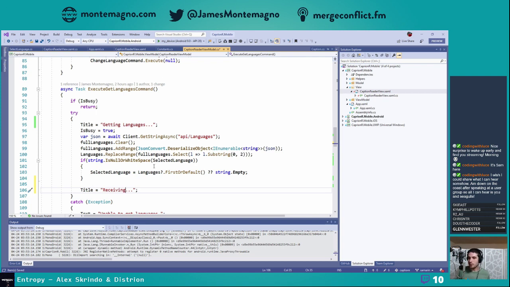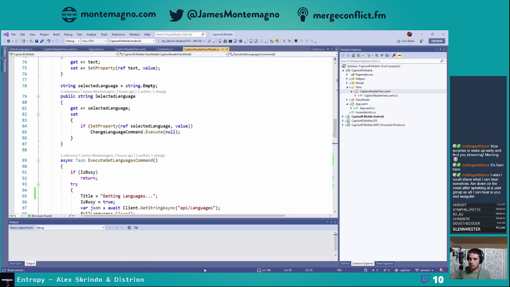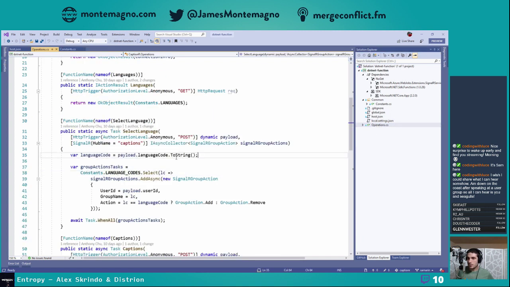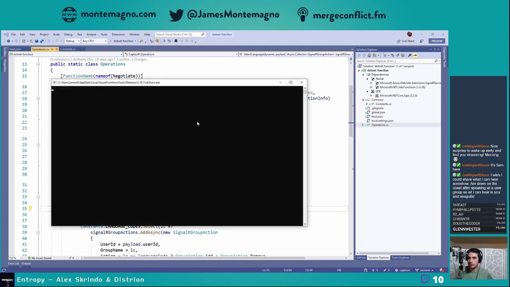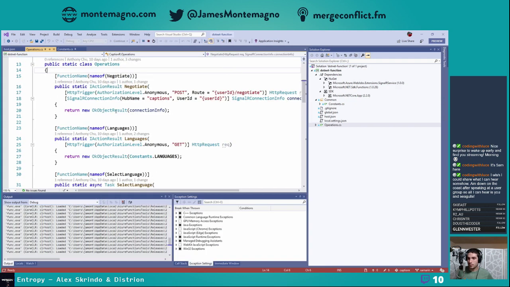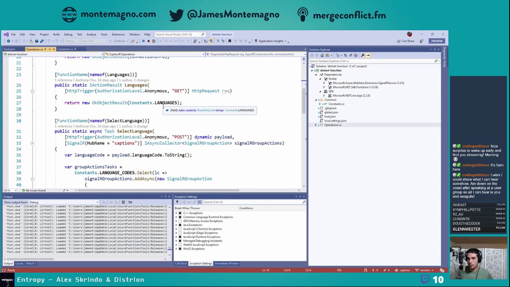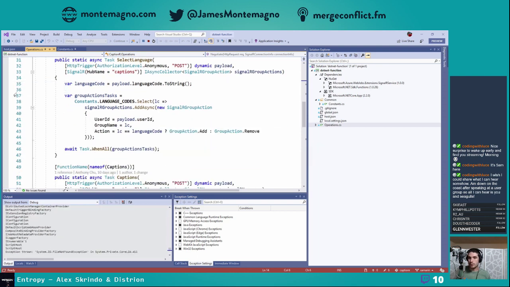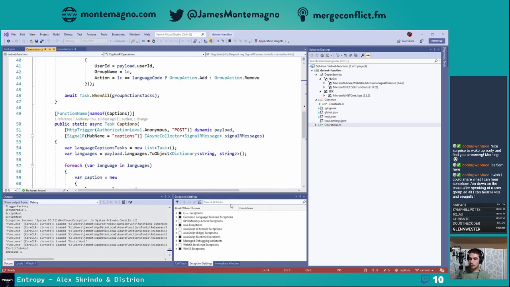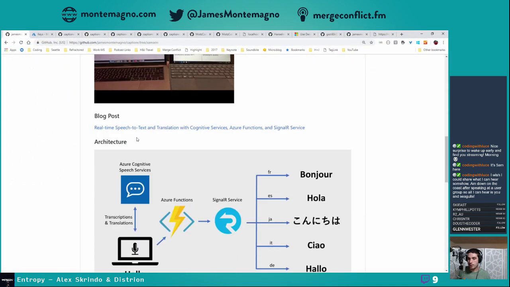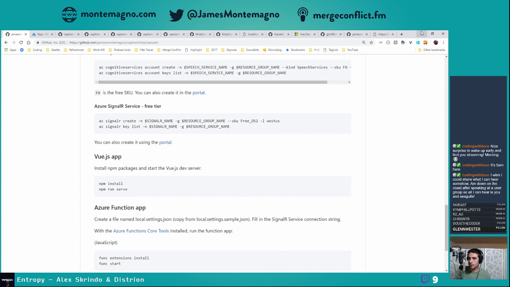Hey, friends. Welcome. We're going to give this a spin and see if it's working. Let's spin up the back end of this. That sounds pretty nice. Little seagulls happening. I like that. So our operations here get called all the time, over and over again. Okay. Get our languages back. We get our payloads. Let's see if this actually gets hit. Captions. Oh, I also did an npm. I have this Vue app. I'm supposed to do an npm run serve.